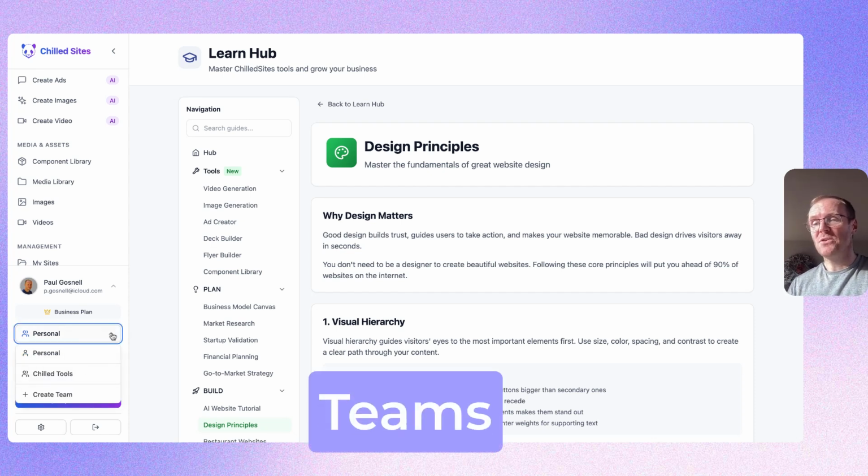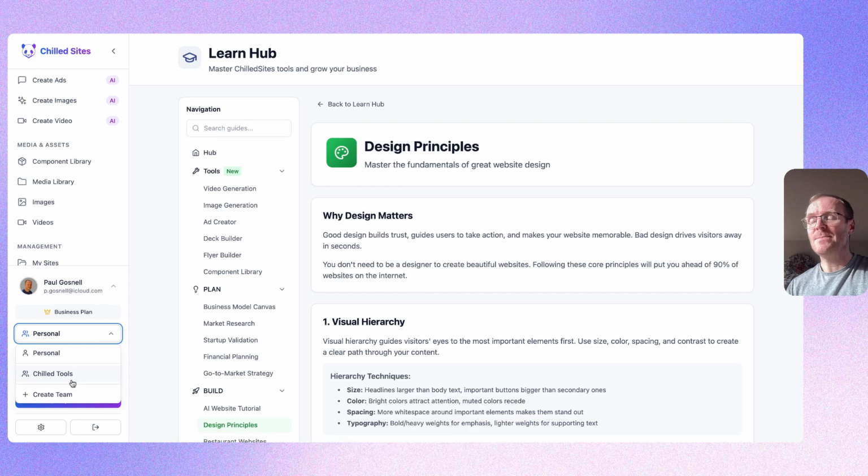We have teams. So this is my personal account. There's also a team account. So you can create a team, add other members to your team. You will share the tokens. So you might want to fund tokens for your team members, and you'll share websites. So you're able to see each other's websites that you're building. You can make them private if you want. But it's a nice way of building something and sharing it with a teammate. They can pick it up and work with it as well. Or if not from a building point of view, you might want someone to log in and just edit the content on the website. You can do that here by adding them to your team.